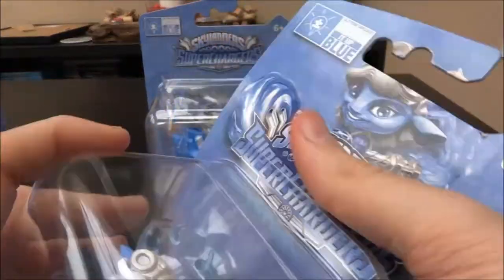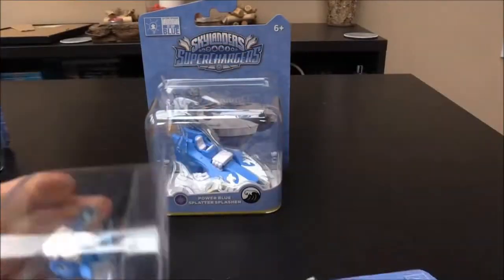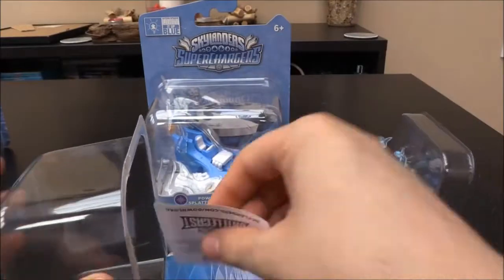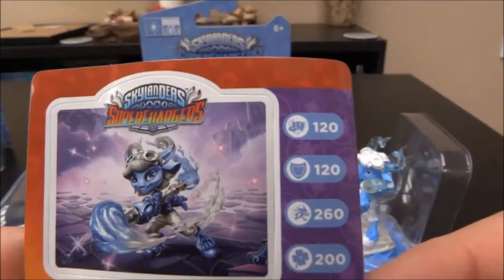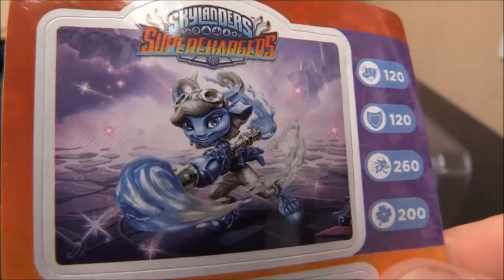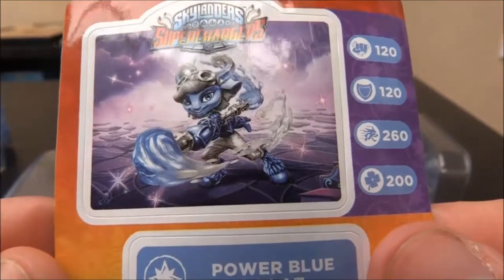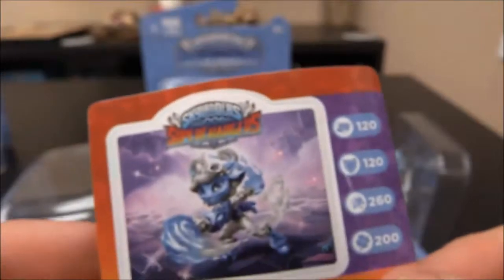So, let's open this up. Pull her out. Hopefully a sticker has been... Yes, it has. It has been power blued up. We have 120, 120, 260 and 200 there. That is looking pretty cool. She looks kind of odd in blue, but the background makes it look really awesome. You can see the power blue Splat.